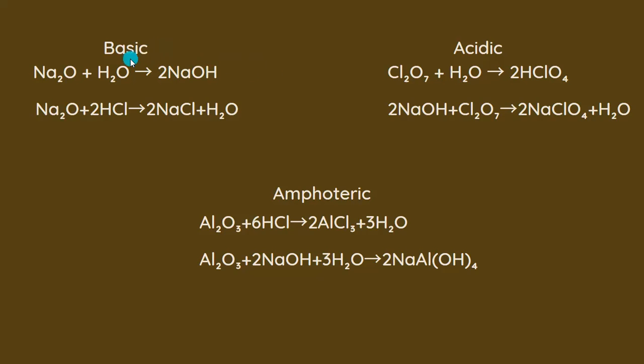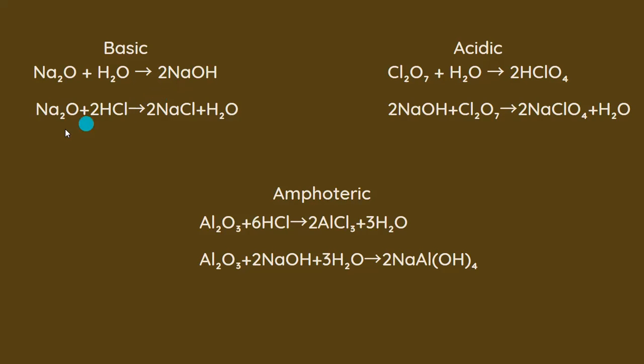So by now you would have understood. When it's a basic oxide, it leads to the formation of a base in the presence of water, whereas an acidic oxide leads to the formation of an acid. So let's start with sodium oxide. Sodium oxide undergoes reaction with water, or rather dissolves in water, to lead to the formation of sodium hydroxide. And sodium hydroxide, as we know, is a base.